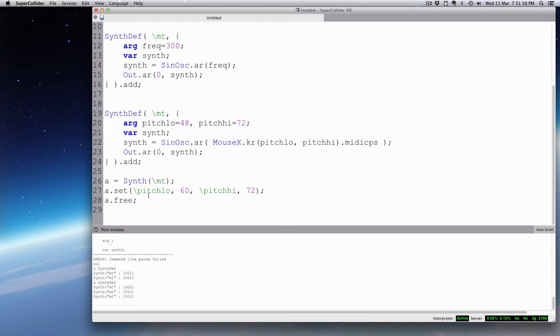Okay, so see how that works. So arguments you can set on the fly. Here you have this mouse going from pitch low to pitch high, and you just have these defaults set to 48 and 72. And we're using linear MIDI notes, so we know exactly where we are. You can download and Google charts that'll tell you what note is what, so you can be very precise about what pitches you hit. Okay, so that's pretty good. Already we have our mouse theremin mostly there.